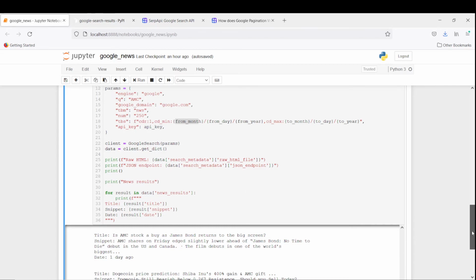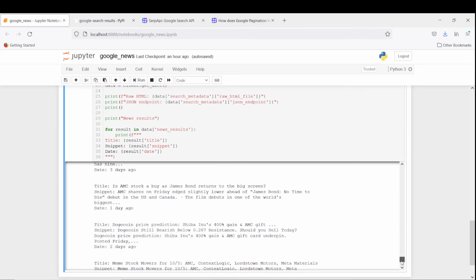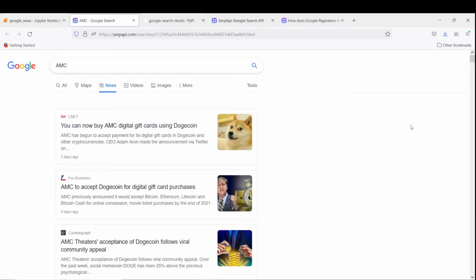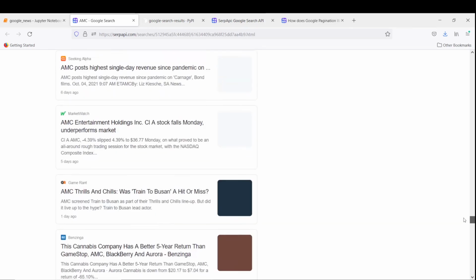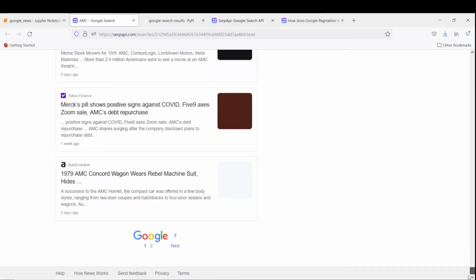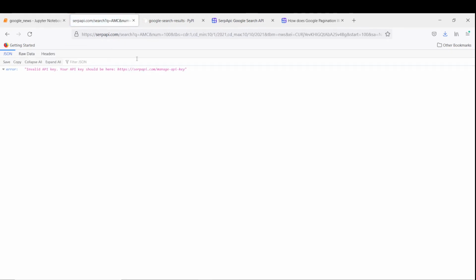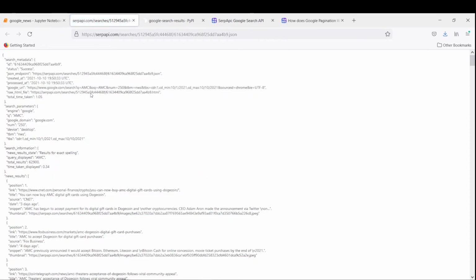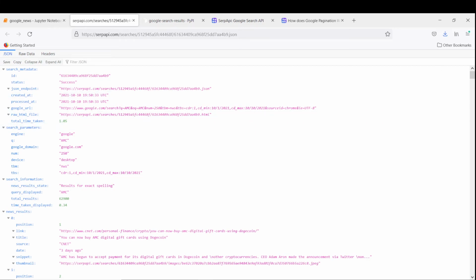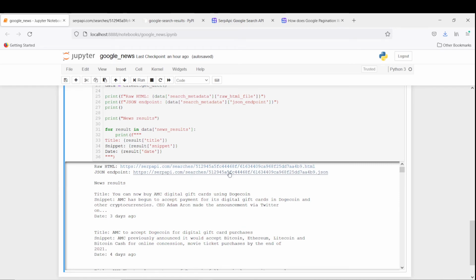where the HTML lives. So if you want an HTML format, you can see all the news articles that are coming in. So this is going to have everything since that time. So I don't think it will let me go to the next one, invalid API. So you got to look through some of the documentation on this, but this is where this JSON information lives. So you have the HTML and the JSON endpoint, right? And so I'm printing out the news results.